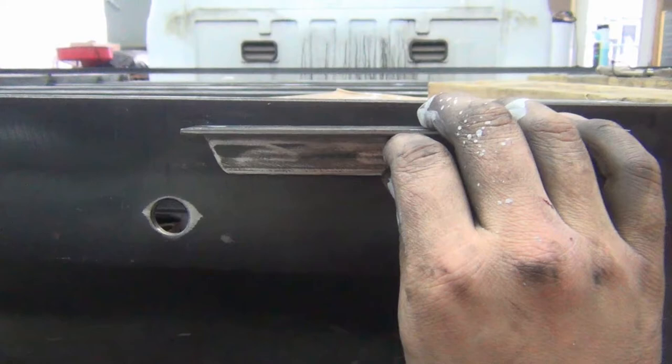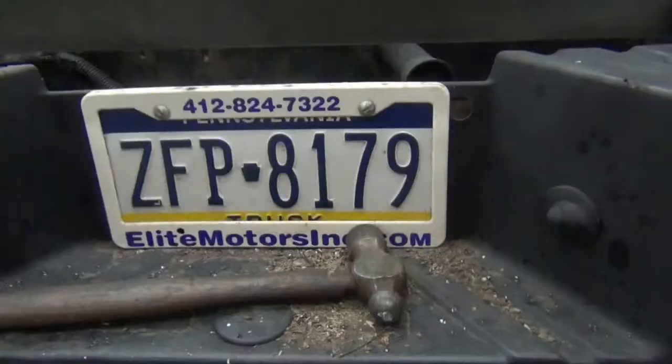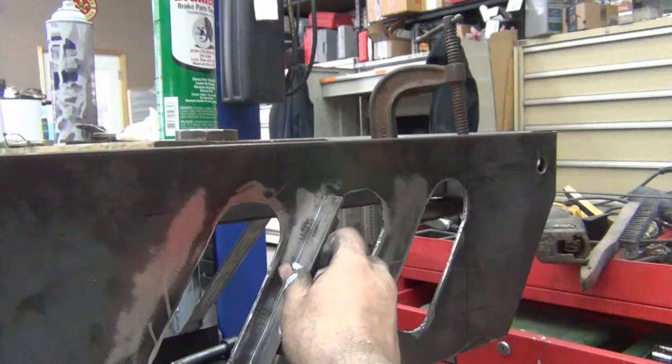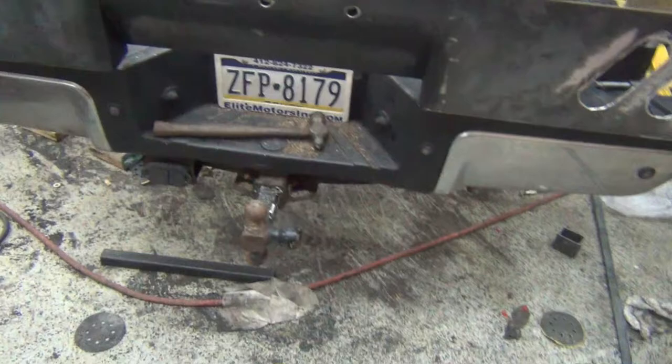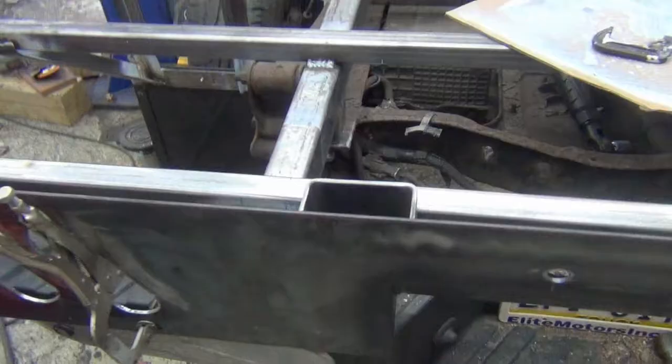That'll also make this top a little bit sturdier. And then once I get the top and these side pieces done, which this will just be straight flat bar, 1-inch along the side here. Once that's done, then I'll tack this all together, weld it up, and then it'll go on and then just stay on and be done with this back.